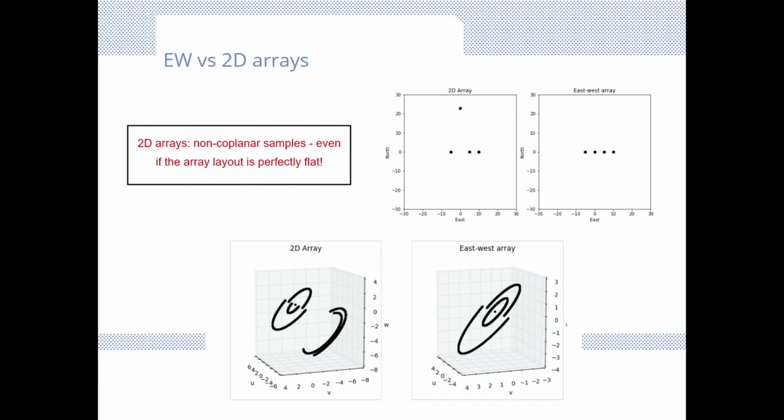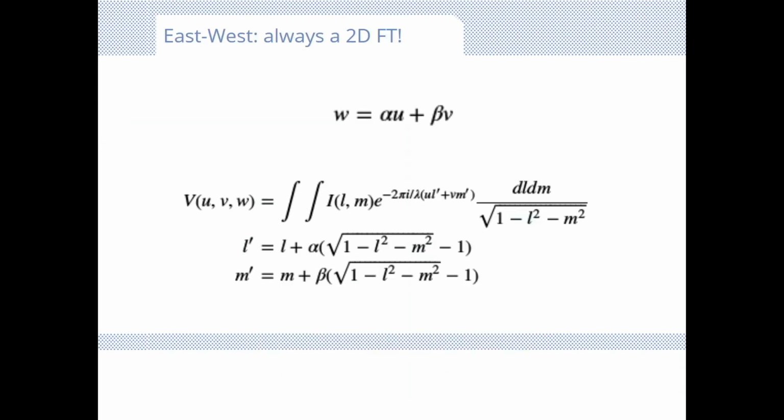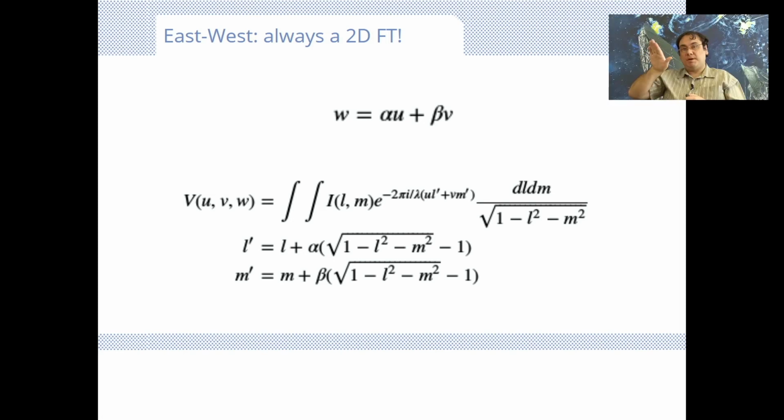For a 2D interferometer, so where we move even just one of the antennas in a north-south direction, still on a perfectly flat plane, we get samples in different planes within this 3D space. Now, that is a problem because that essentially adds, as we can see over here, different projections per such spacing onto this W0 plane.